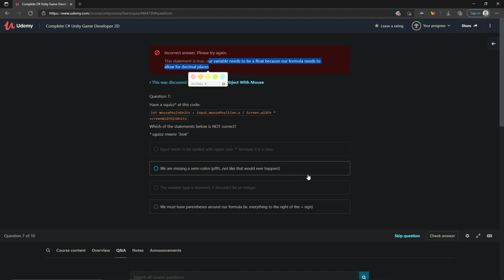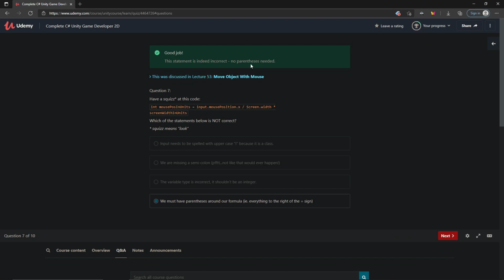We are missing a semicolon. That's true. So I guess it's this, really? Oh, I'm interpreting it incorrectly. Wow. My brain is kind of tired. But I see what they mean, that this statement is indeed incorrect. Oh, it's saying which statement's incorrect. Input needs to be spelled with uppercase I. That's correct.